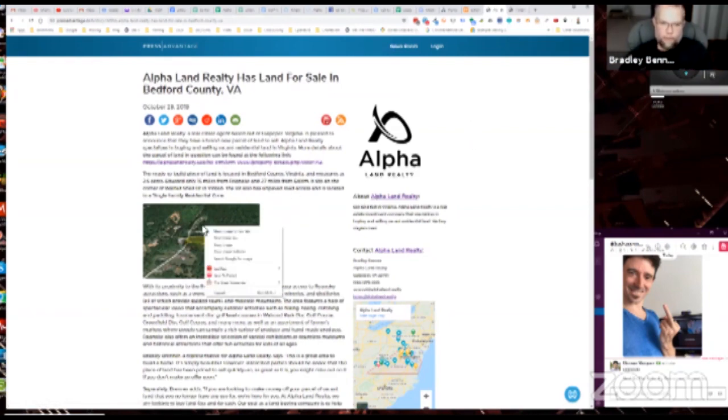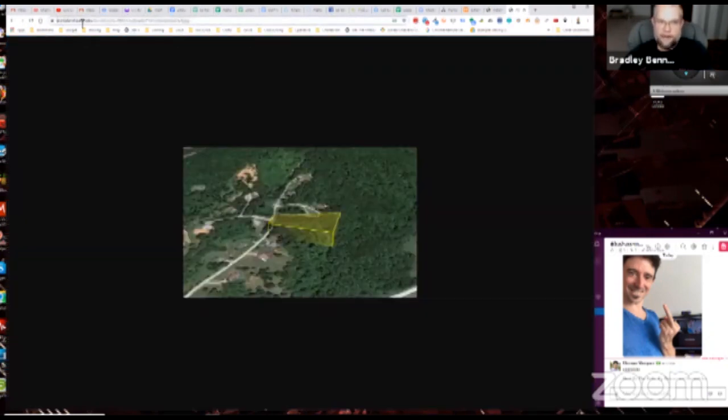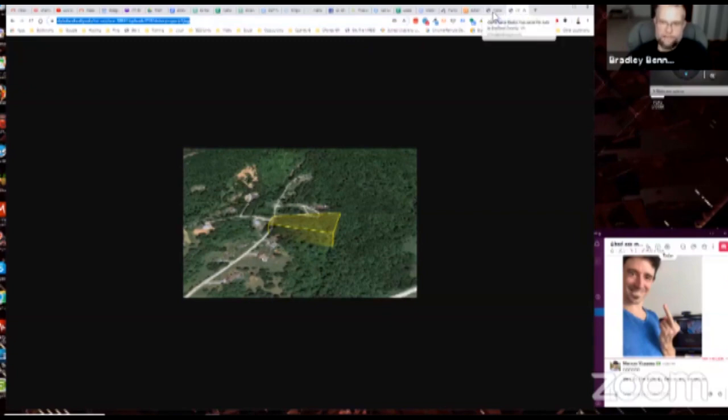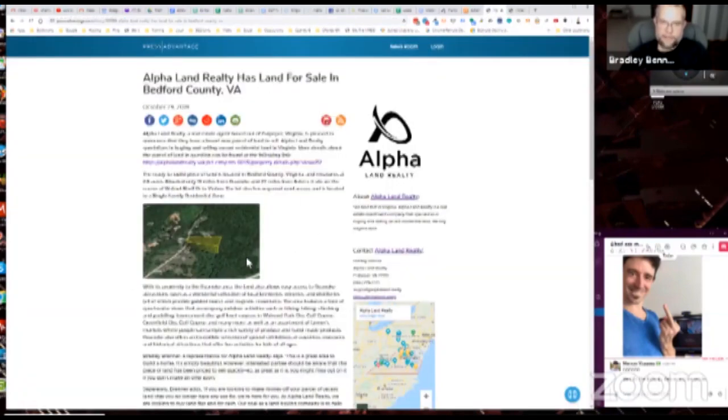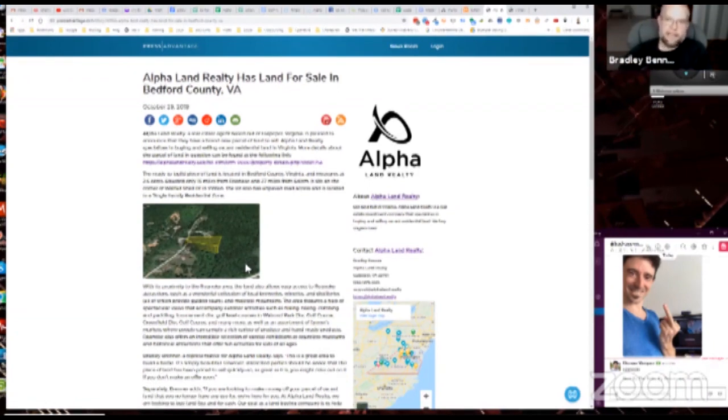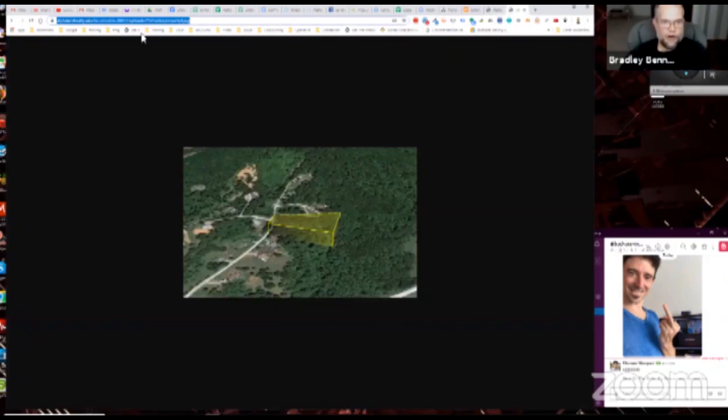But if I right click on this and say copy image address, this is the image address right here. I know it's probably small, but that's my alphalandrealty.sale site, which is the site I use for selling the properties that I have for sale. So this is a self-hosted image on my selling site that I provided the URL for to Press Advantage to embed into the press release. Does that make sense? I didn't upload this image to Press Advantage. I provided them with the already hosted image URL, which they then inserted into the press release.